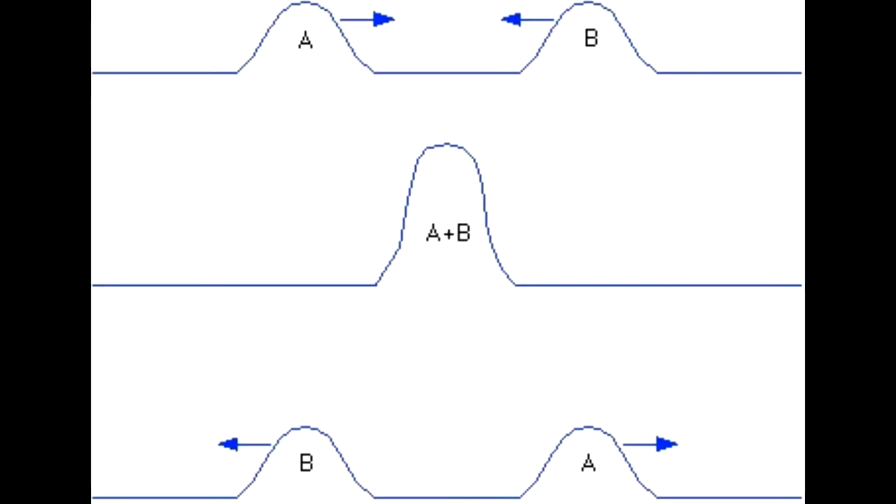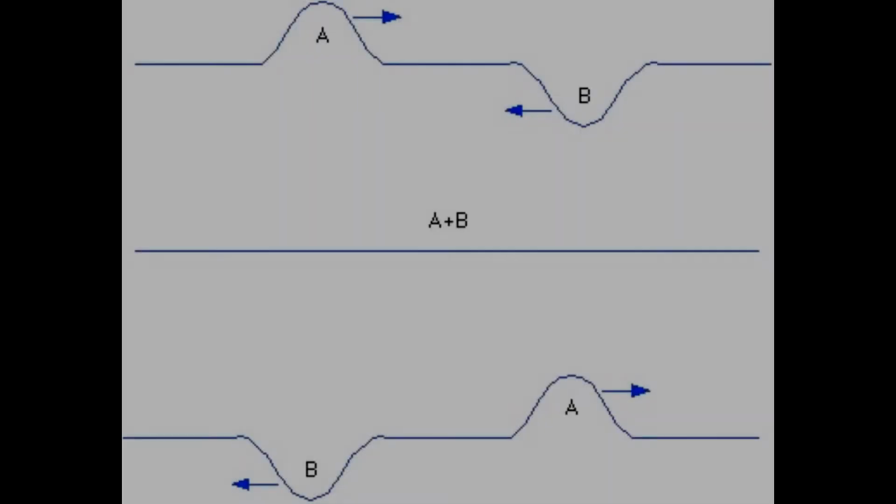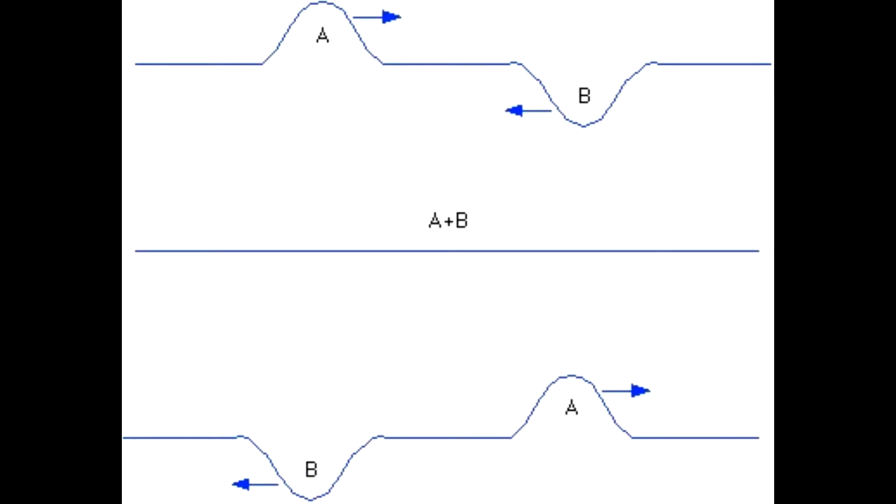Interference within waves can occur when two waves are traveling along the same medium. There are two types of interferences: constructive interference and destructive interference. When two waves always meet crest to crest or trough to trough, they are said to be exactly in phase and exhibit constructive interference. As you can see in the diagram, both the waves have a displacement in the same direction, positive. When the two waves meet, their amplitudes will add together to create an amplitude equal to the sum of the existing waves' amplitudes. Constructive interference creates antinodes.